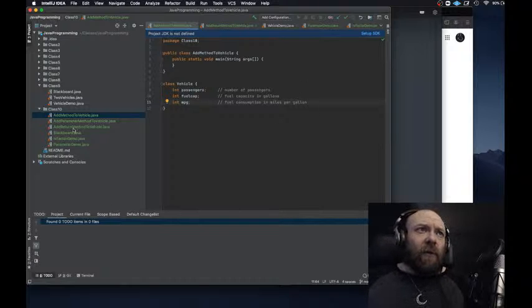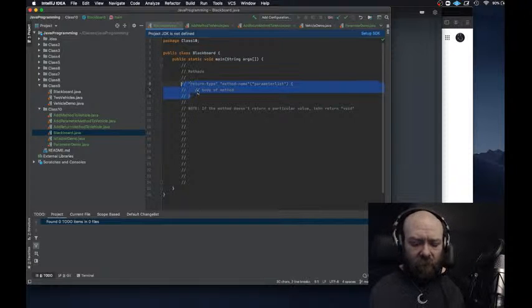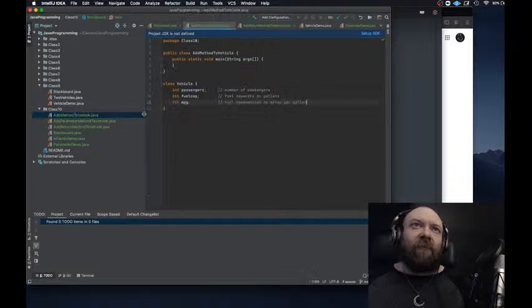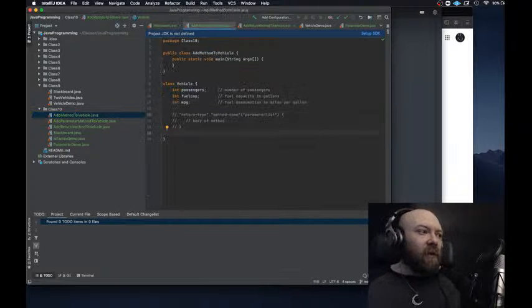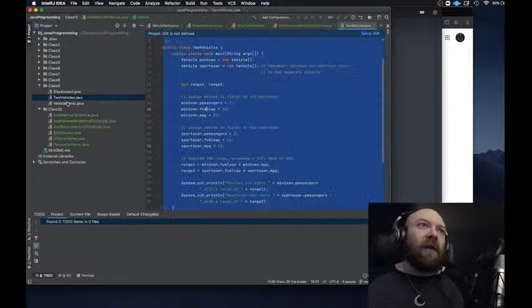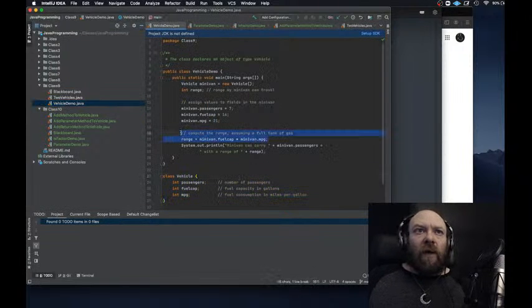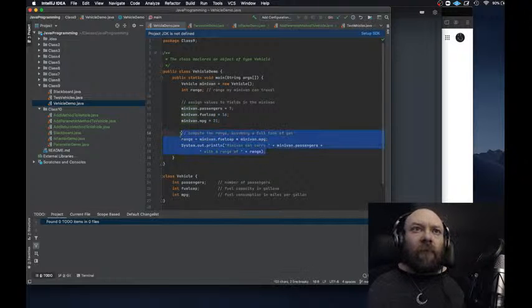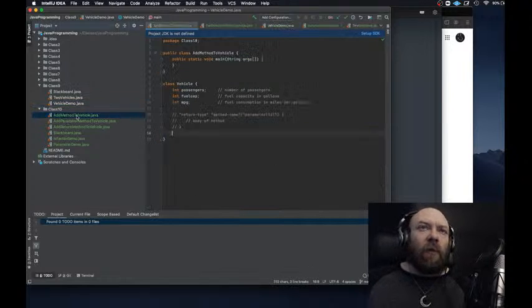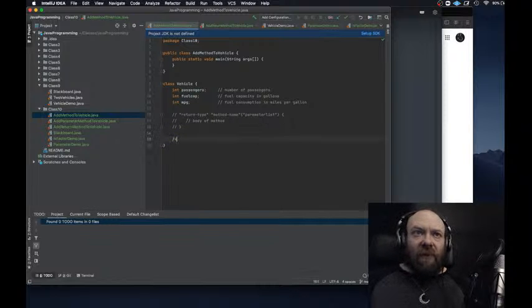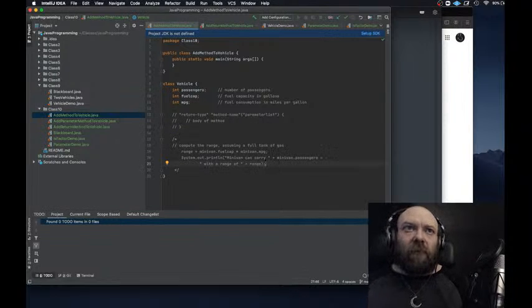So we're going to go ahead and go to our blackboard and do the same thing here. I'm going to grab this comment, which is our blueprint for a method. I'm going to paste that there. We're going to follow that. So I want to make, let's see, where was it? We had a vehicle demo over here. And we computed, okay, basically we had this. So I'm going to comment this out in a block right here, okay, so got that.